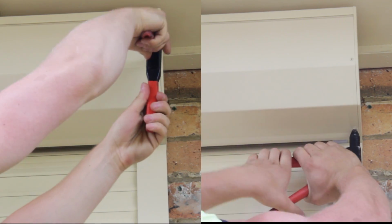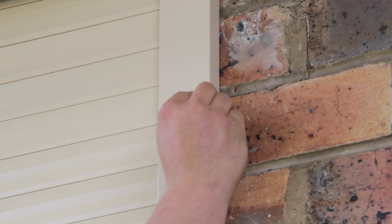Finally, put in the plugs and finish off the job.